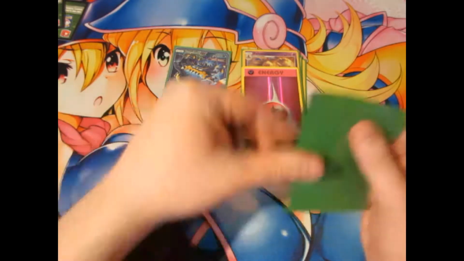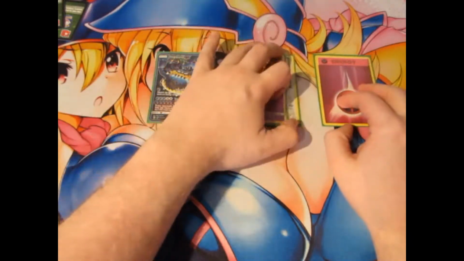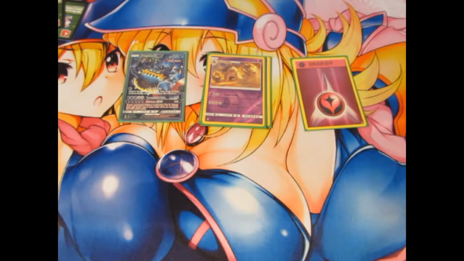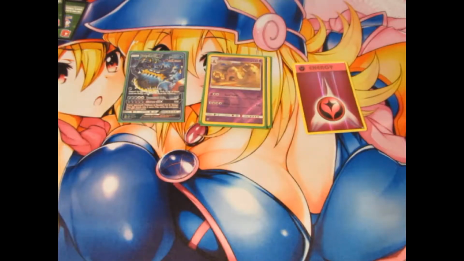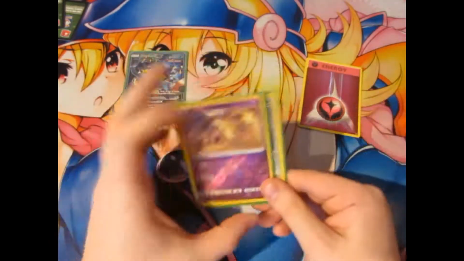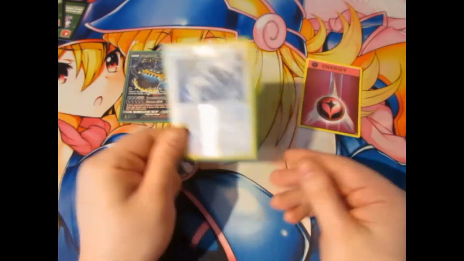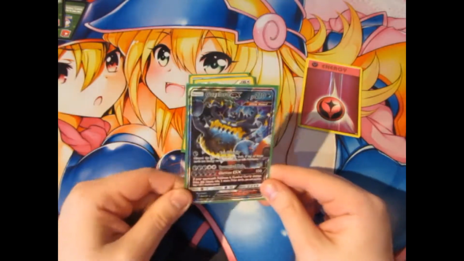That was the worst. Guzzlord, meaning being greedy, he was not being generous today. He was being very greedy to himself, not giving us an actual holo, but flipping reverse foil rares that I do not want. But it's all fine and dandy. Let's have a look at what we pulled today. For reverse foil of the day is only a Fairy Energy. For reverse foil rares, we got ourselves a Palossand, a Crawdaunt, and a Lugia. For only holo of the day is a Guzzlord GX.